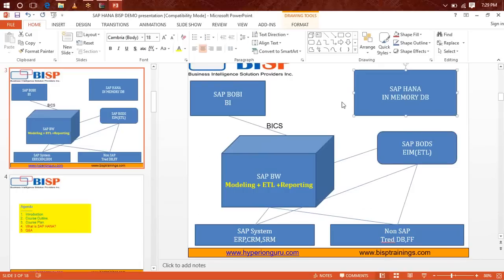The whole enterprise has been divided into two parts, the operational part and the analytical part. The operational part deals with how to run the business and manage the data, whereas the analytical part uses that managed data to understand the business perspective and the growth of the business. These two sides have now been strengthened by SAP HANA through its flexibility. It can be used on both sides: in an OLTP system and in an OLAP system as well.